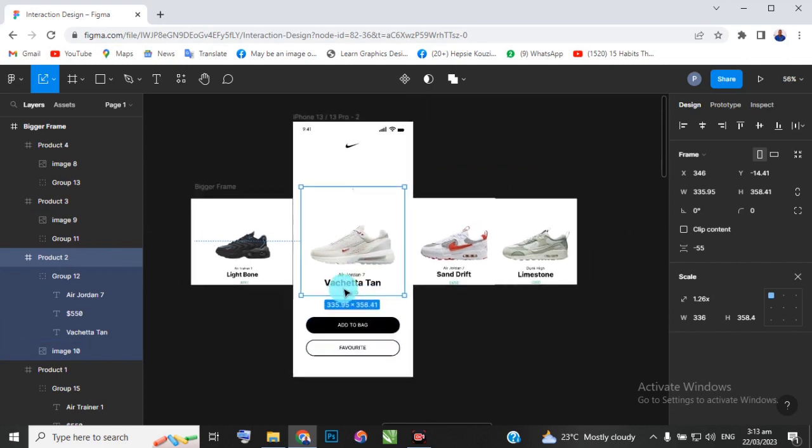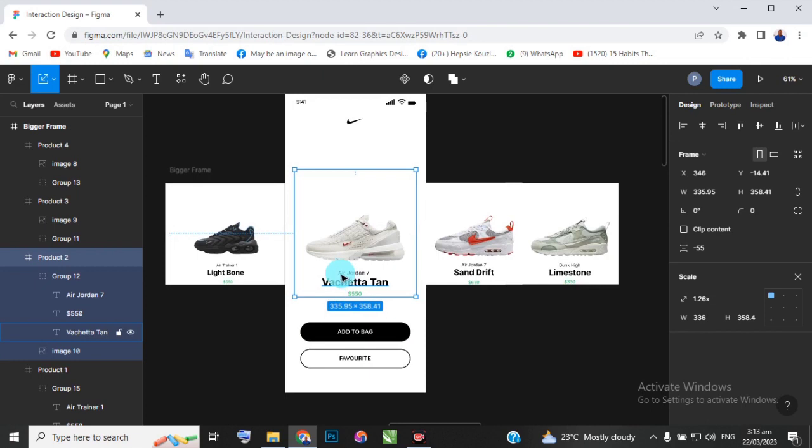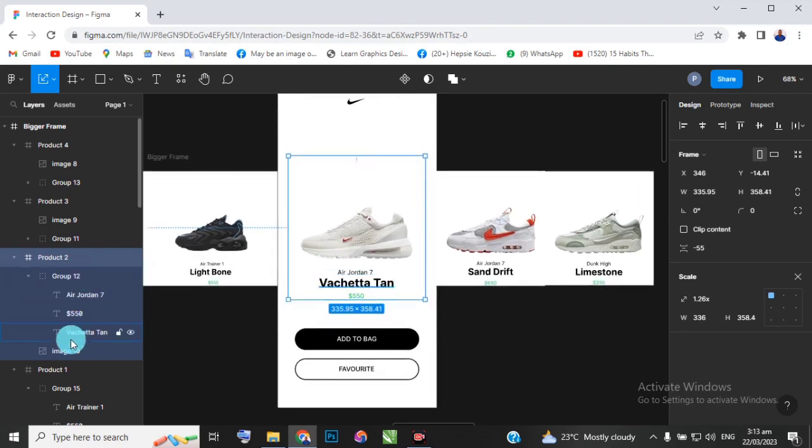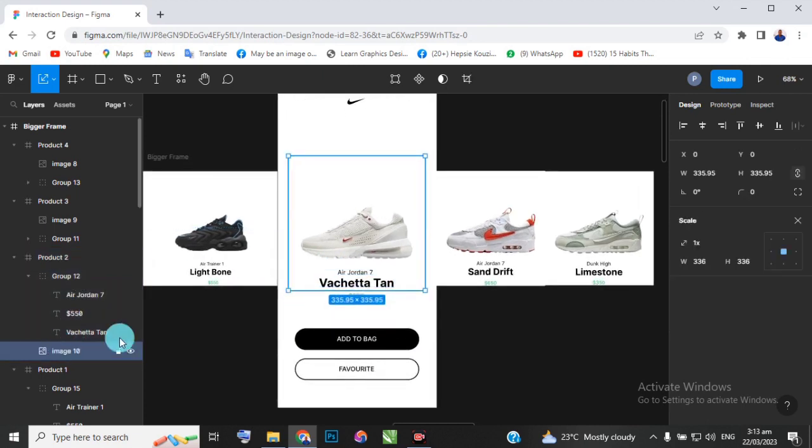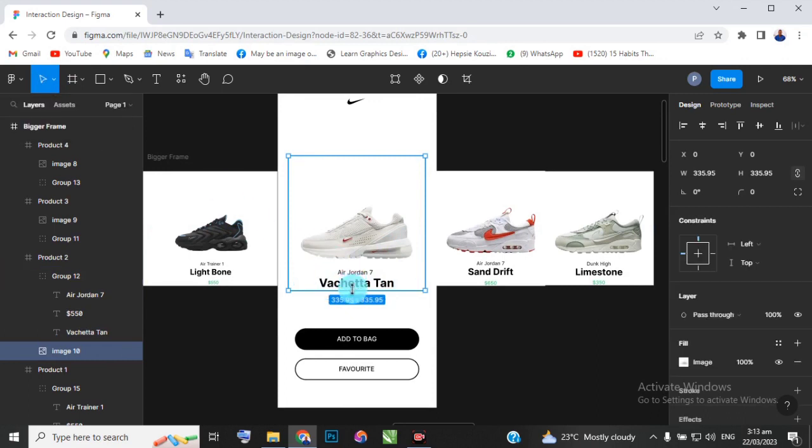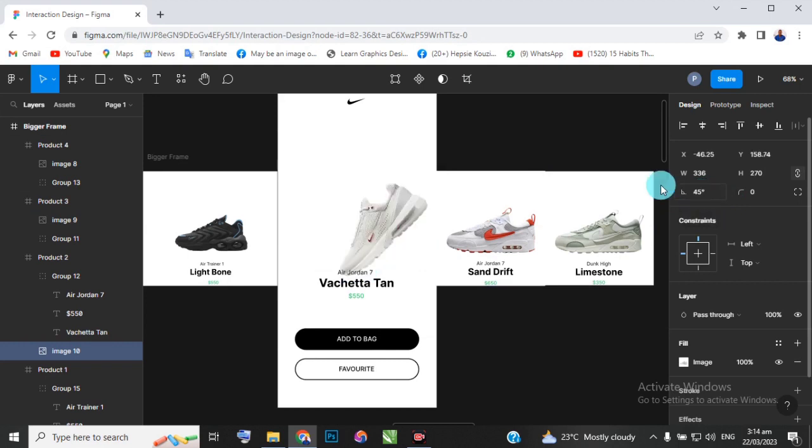So the next thing I want to do is to work on the image. Let me just select the image from here. It is this guy. I'll stop the scaling effects. Give it a move. So I will tilt this to 45 degrees. 45 like this.